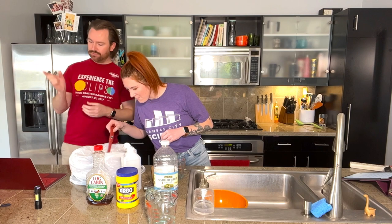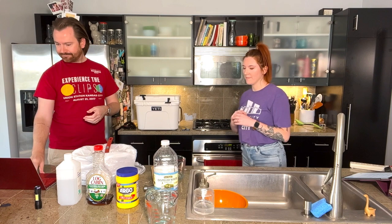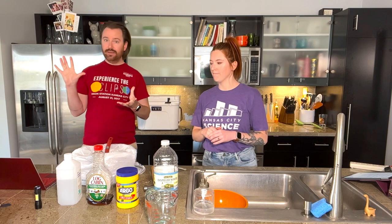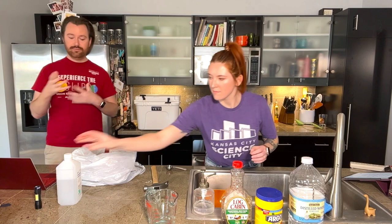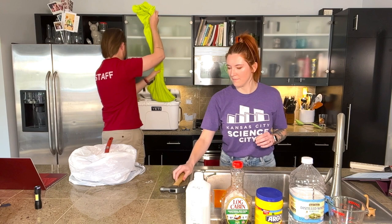So a lot of crazy stuff is going into comets, and we are mixing all that together, and we are going to be stirring in the dry ice here. And now I want you to observe as you're doing that, there is going to be some steam formed, or what will look like steam. What you'll be seeing here, the white cloud that's going to come off from this, is moisture in the air that's being frozen by gases coming out of the dry ice. So let's go ahead and plop that in.